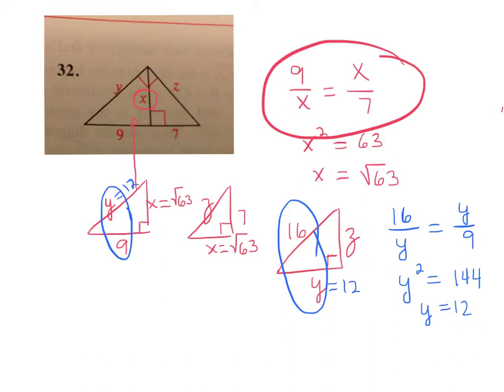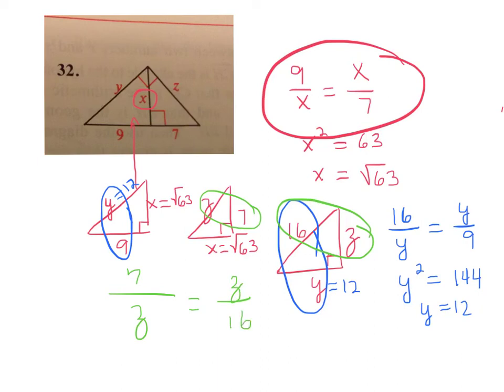And then using that information, I need to still find z. Now, I don't have to use that information actually, because I can use another one of the given pieces of information, which is this side and this side right here. See how they correspond to each other on those two triangles? So you have the z over here and the z over here and the 7 and the 16. So I can write that as my proportion, which is 7 over z equals z over 16.